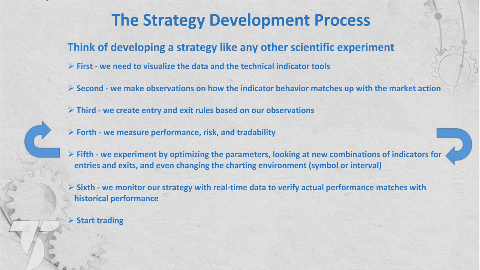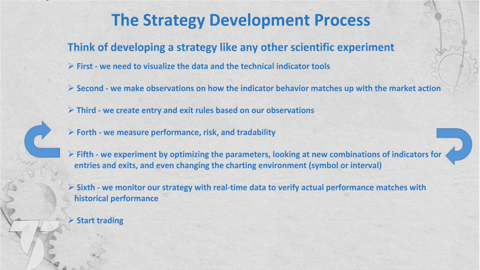It works like any other scientific experiment. The first thing we need to do is to visualize the data in some way, and that's what the chart is for. That's what indicators are for. When you put a MACD on the chart, we can see very clearly when that MACD histogram crosses above or below 0. If I have 2 moving averages on the chart, I can see when the price bars cross those moving averages or the 2 moving averages cross each other. So, you can visualize a 50-day moving average crossing above or below a 200-day moving average, right? That's the way we visualize our idea using indicators.